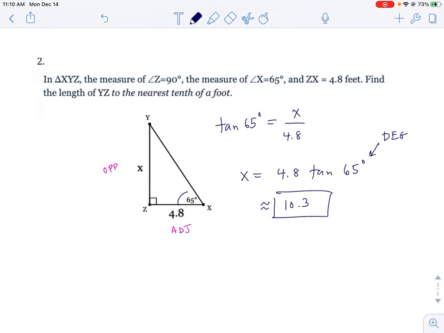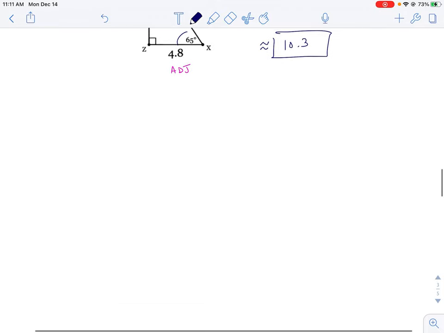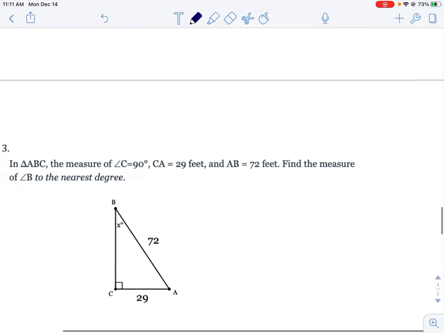Now those problems are in effect moving forward, meaning I had the angle, I got to find one of the sides. What if I have two sides, could I work backward and get my angle as my unknown? And of course I can.